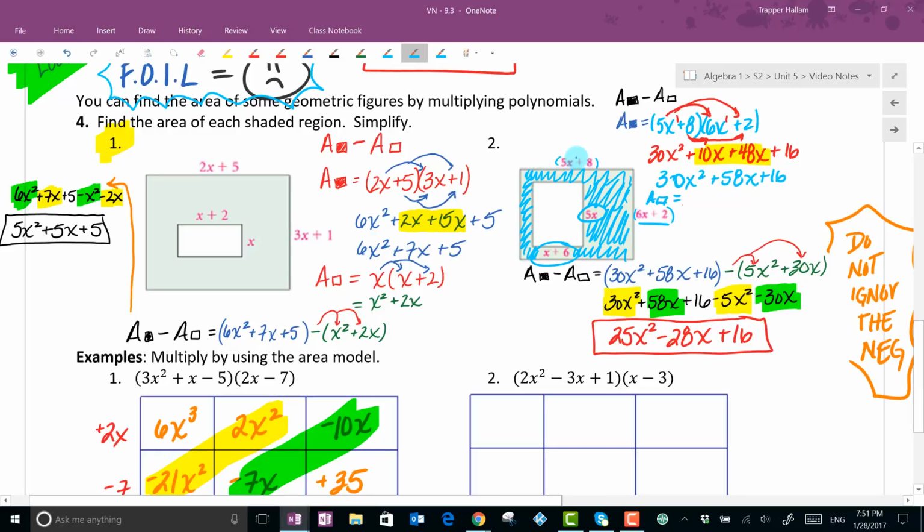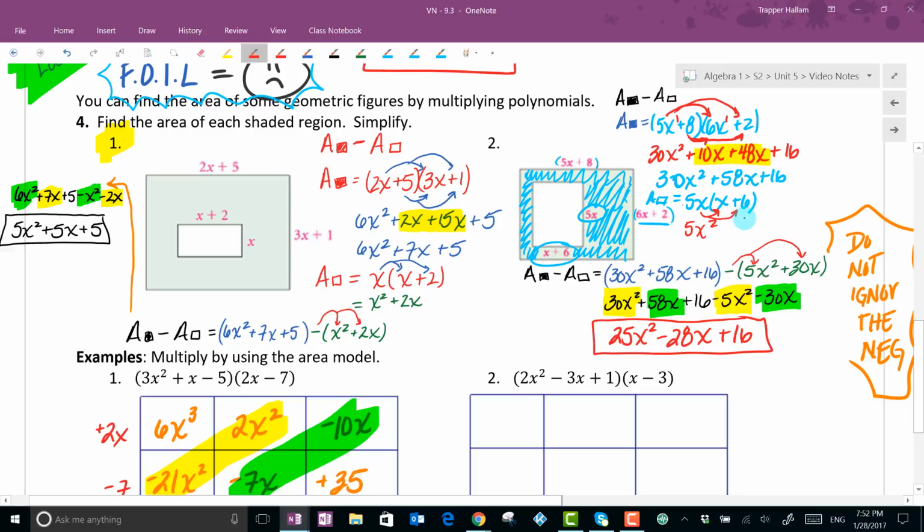Again, we'd have to know what x is to find a number, but we're ready to calculate it if that scenario comes up. So the area of the unshaded here, we're going to find that. And you'll notice that the unshaded rectangle, which is down here in the center, has one side that's a monomial, so 5x, and it has one side that's x plus 6. So we're going to write that down. Again, we'll distribute here. I'm going to go underneath because I'm running out of room. So 5x times x is 5x squared.